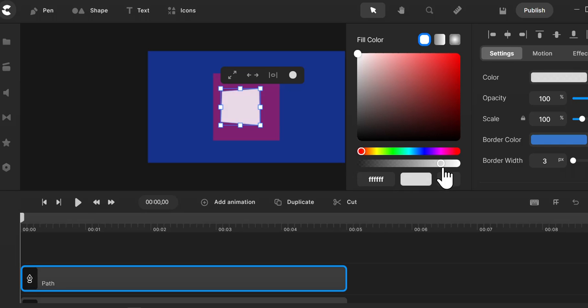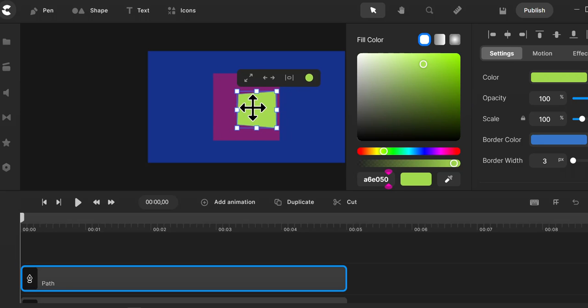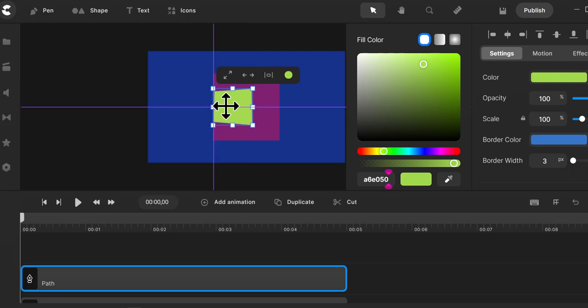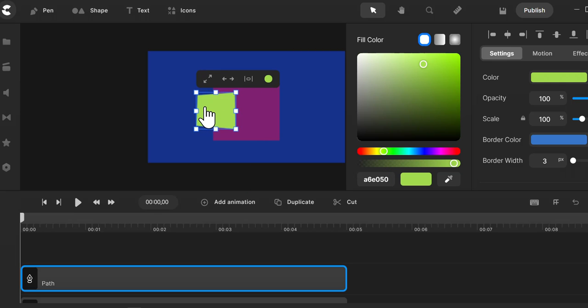If we move it all the way to the left, we can see then that this is no longer opaque and we can no longer see through it. The top one will let us pick the color that the square is going to be. Now if we move it around, we can see that we have a green square. So that is step 2 complete.